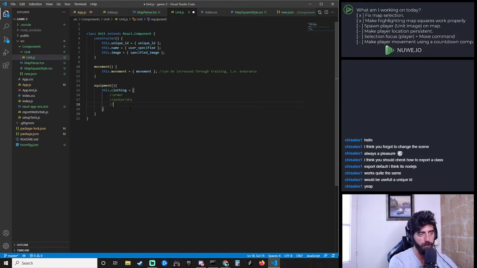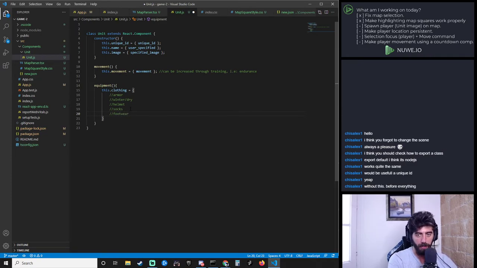We would have helmets, maybe socks, footwear. I mean, I'm being like it's without this before everything. Clothing. This dot armor.